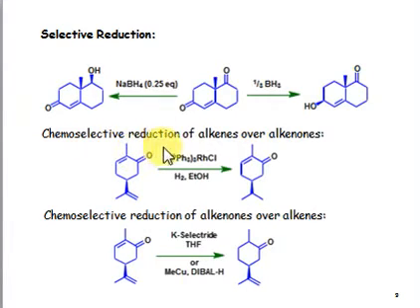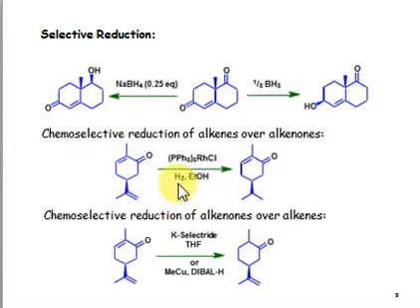Again, we have an example of selective reduction, right? Here we have an alpha beta unsaturated system and we have an alkene. Here we have a carbon carbon double bond which is part of an enone system, and here we have a carbon carbon double bond which is of an alkene. We want to reduce only the alkene and we do not want to disturb the carbon carbon double bond of the enone, right? For this purpose we use hydrogen over this rhodium tetraphenyl phosphine reagent. This rhodium catalyst in presence of hydrogen prefers to reduce the carbon carbon double bond which is not part of the enone system, right?